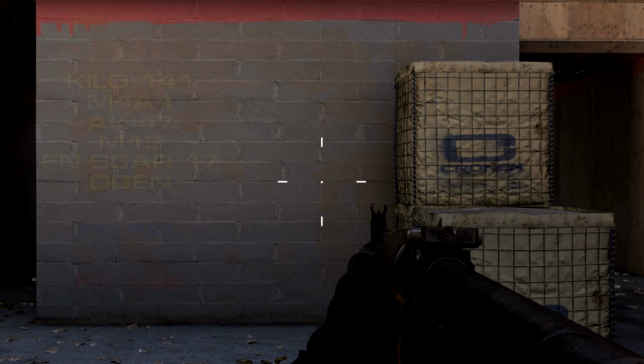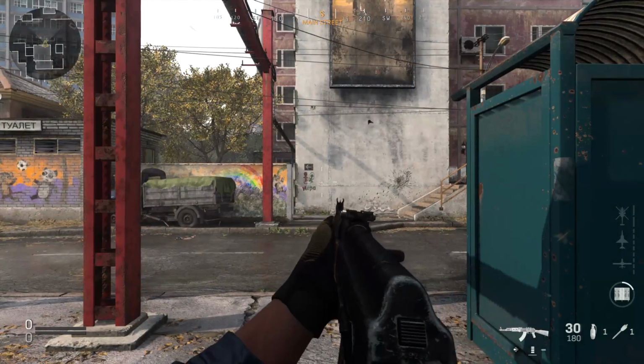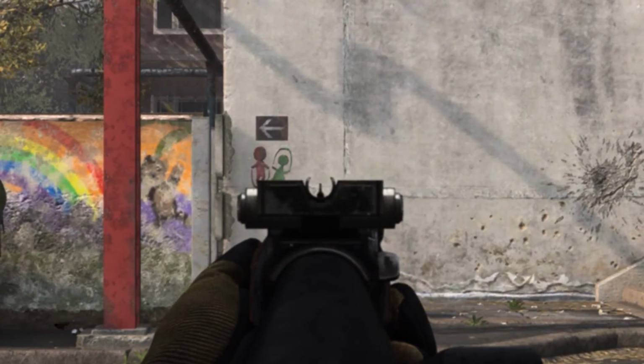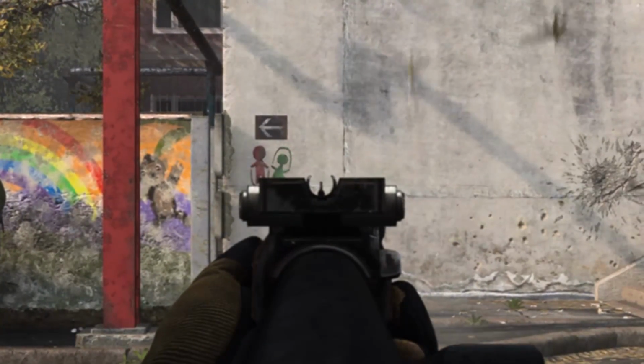Getting into our hipfire spread, it's pretty standard for assault rifles, and not too bad actually. As for idle sway, as you can see here, there's a little bit of idle sway. This is pretty standard for the assault rifle category. Generally speaking, it's pretty accurate in this department.